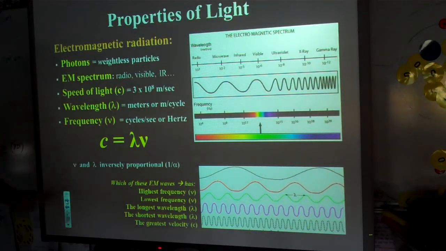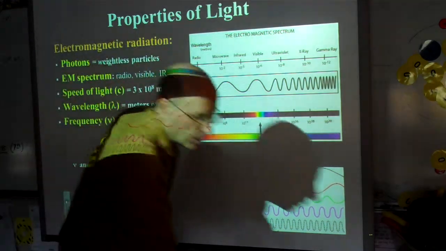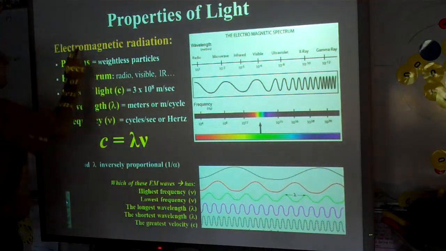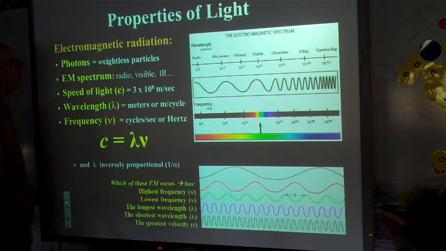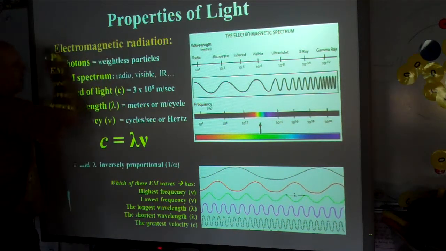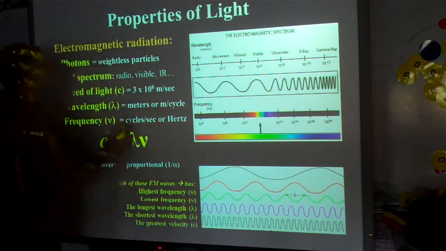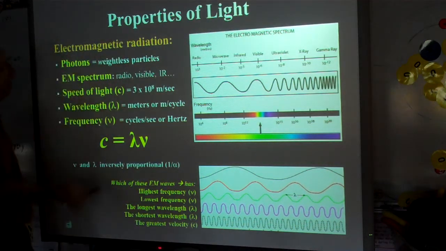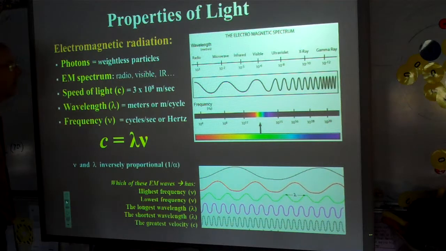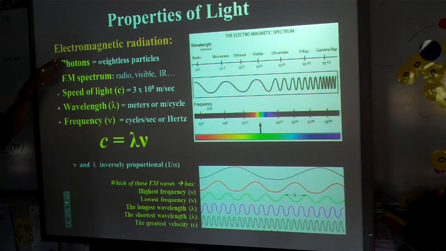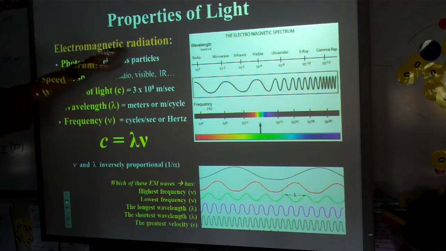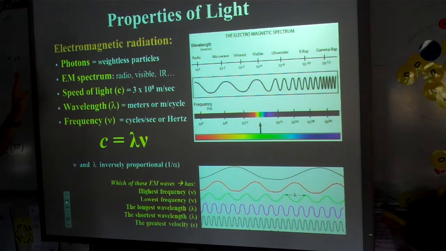Well, our third and final concept of the day is properties of light. In chemistry class, we're often going to call light electromagnetic radiation. My smart board is not behaving again. Okay, we don't need that anyway, do we? Electromagnetic radiation, often we'll call it EM-RAD. It's a great way to talk about this.